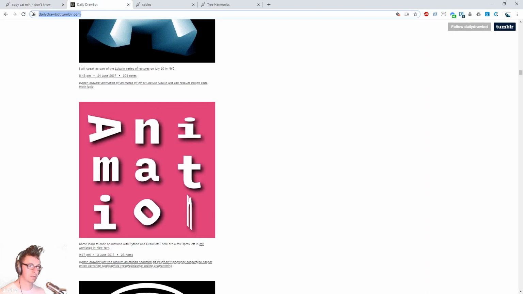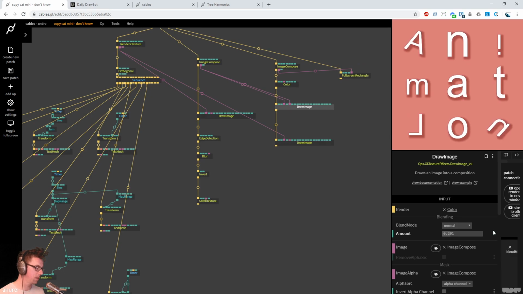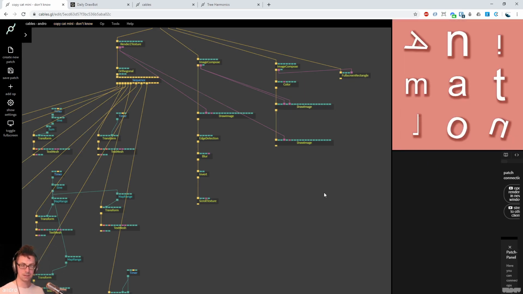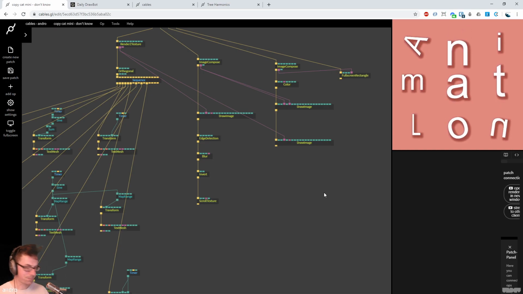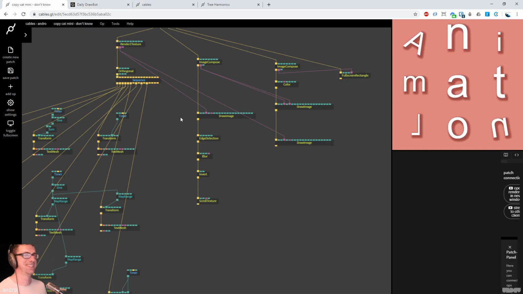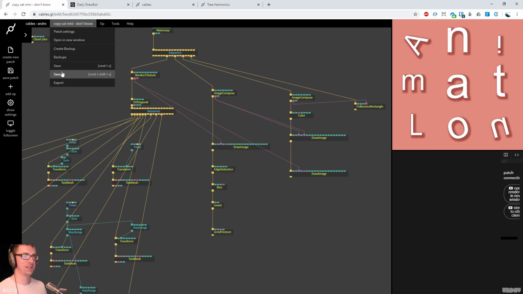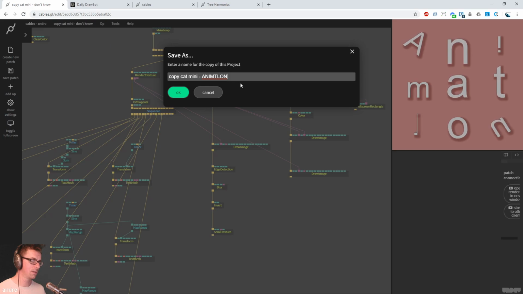So we've got that kind of shadowy effect going on. Not perfect, but I'm pretty happy with it. It came out okay, actually. So it's really not too shabby, not too bad. All right. Animation, because if we do the eye, it's not visible. So, okay, let me save this one as copycat mini animation. Yeah, that's a good one.